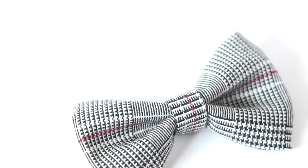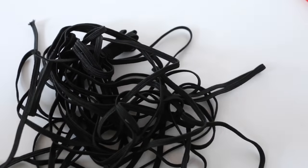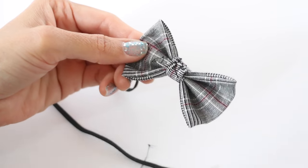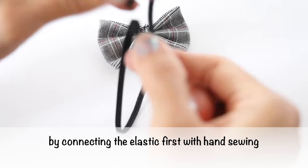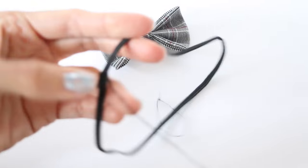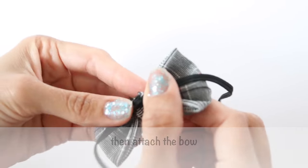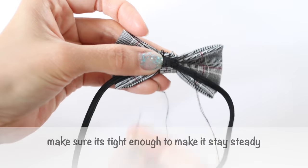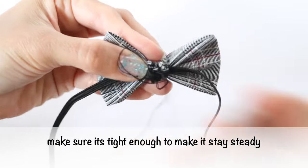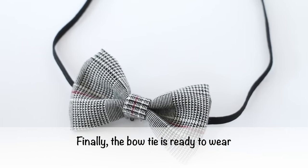In this video, I will use an elastic band. Measure the elastic to the neckline size. Attach the elastic to the bow by connecting the elastic first with the hand sewing. And then attach the bow. Make sure it's tight enough to make it stay steady. Finally, the bow tie is ready to wear.